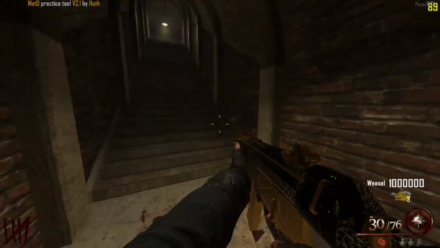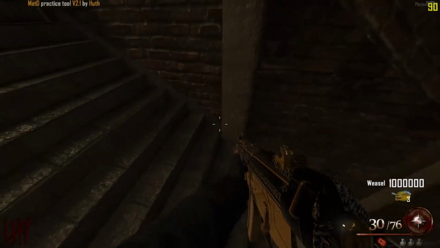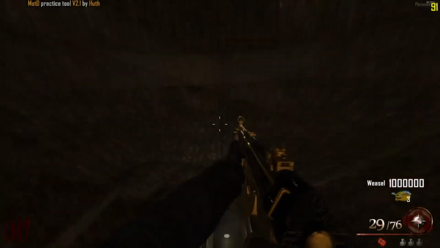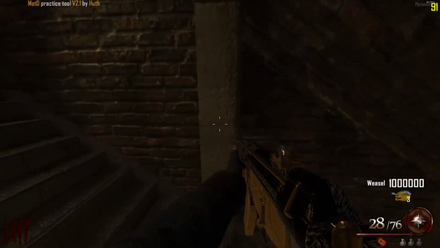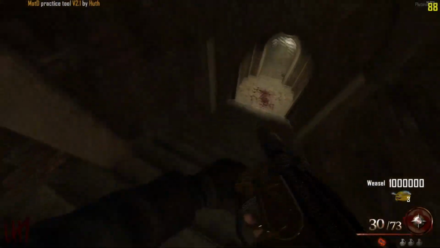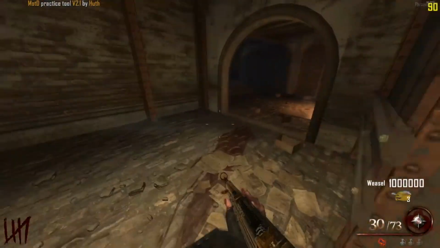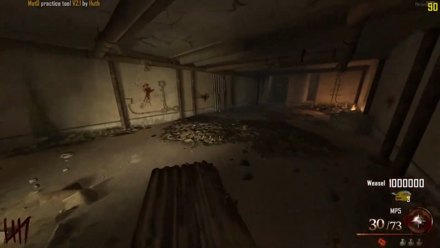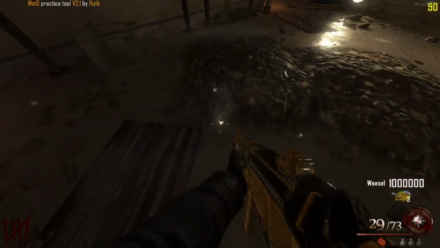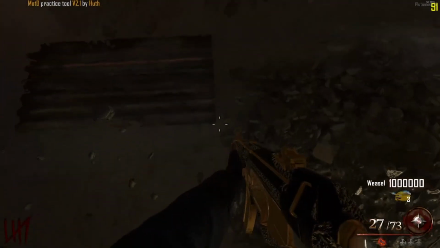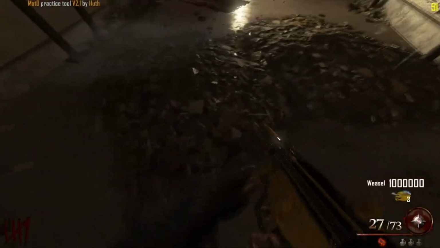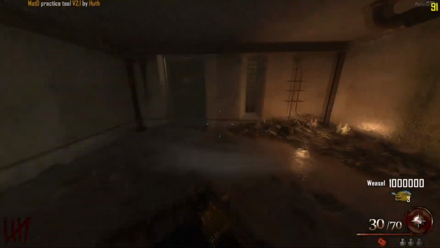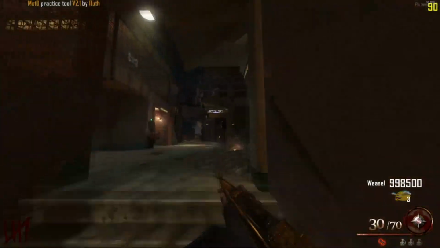So the first headphone will be right here on the stairs. An easy way to remember it is look right before the stair starts. This is one little arch. Two, it will be at the third one. Just stand in between them. You'll pick it up, run all the way over to double tap and go into this room across. Stand kind of around here, right in between this little metal sheet and the pile of garbage, I guess.